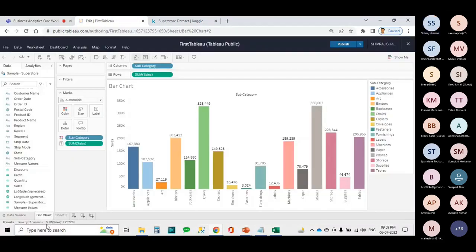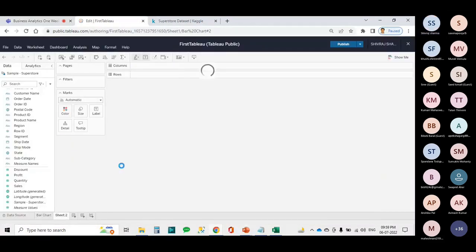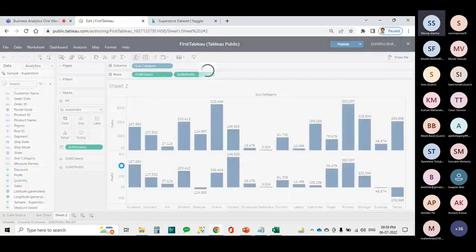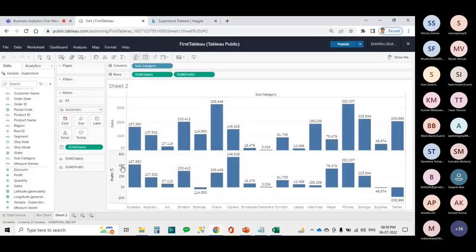Moving ahead with sheet number 2. We have two charts right now. The first one that we already created in previous sheet number 1, and the second chart also the same. Both are same charts, right? So both are bar charts also. Now we need to compare these charts in a single visualization.